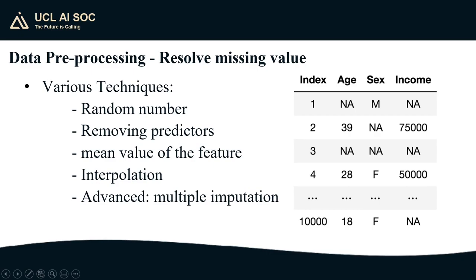Data in the real world is often messy and contains missing values. There are various techniques that can be done to address this, such as generating a completely random number to replace that missing value, ignoring that value altogether when making a prediction, using the mean value of the feature, for example, in the dataset on the right for the age column, finding the average age from those available and replacing all missing values with that age, doing interpolation when my model has a time dependence, such that if I know the value at the previous time step and I know the value at the next time step, I can just set the value at this time step to be the average of the two, or using a more advanced technique like multiple imputation, which is a whole other machine learning algorithm that tries to predict what these missing values should be.